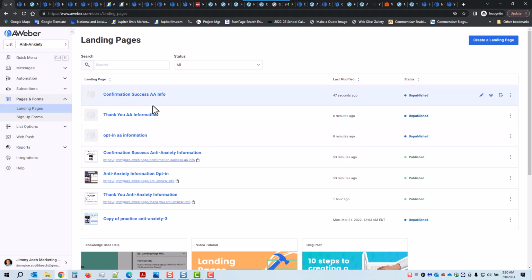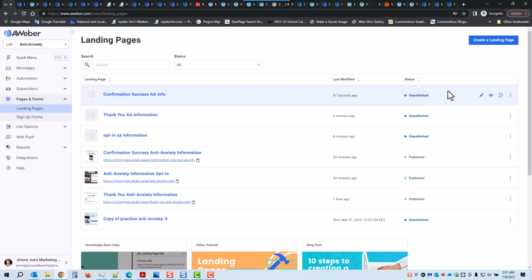Now, right now, you can see these pages have little icons there. These don't have any icons. That's another way to remind you that there's no URL attached to these landing pages. What am I talking about? Okay, if you look here, those are the URLs. Those are the web addresses that point to these pages. They don't have any web addresses. How do you get them? You got to publish them.